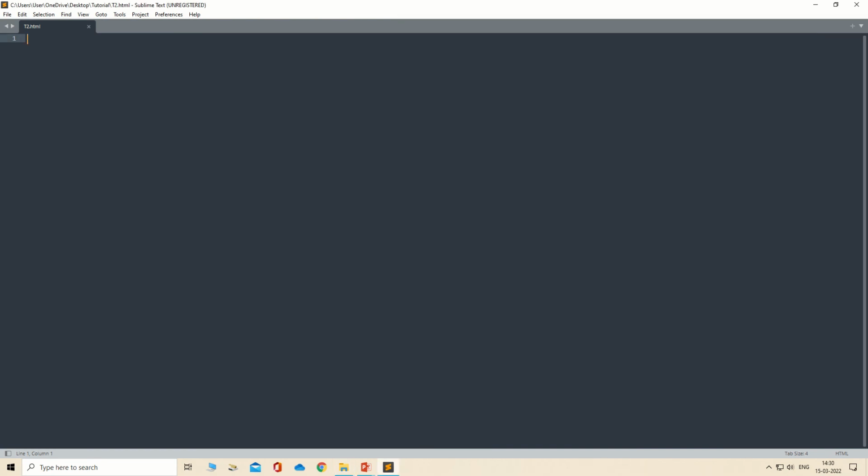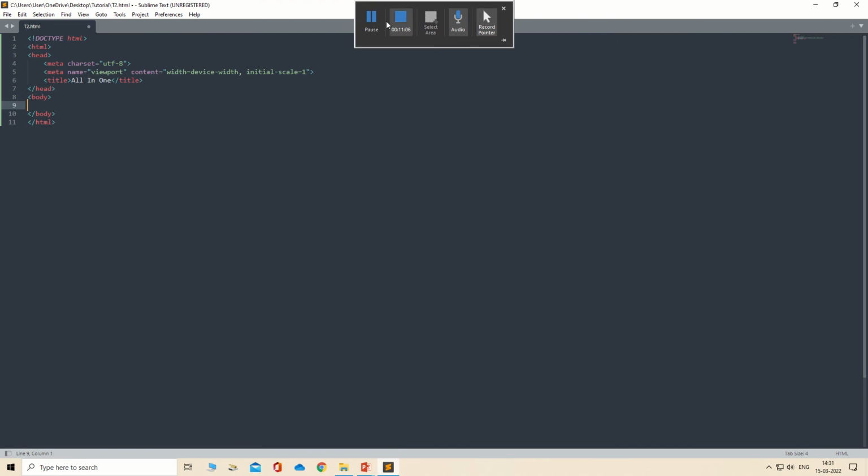And then here we will just start the angle bracket, and see, it has given many tags when we start the angle bracket. And then we will just type h, and then at the bottom we get html. When you click on that, everything which we had written has been filled up. So that is why Sublime Text is far easier than using Notepad. Okay, so in the title I will just give the same, All in One.